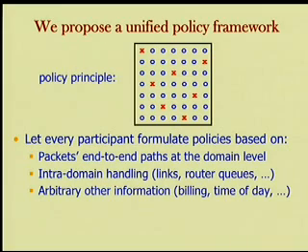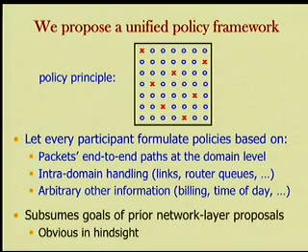But my point here is that these three things, an entity's being able to formulate policies on the basis of the full end-to-end path, on the basis of the internal disposition that would be associated with the given flow, and on the basis of arbitrary other information. I just want to clarify that by arbitrary here I mean unconstrained. That is, I mean arbitrary in the technical sense rather than in the non-technical sense of tyrannical or something. So on the basis of that third thing, I argue that this is more general than and subsumes something like 40, 50, 60 prior proposals and defenses at the network layer.